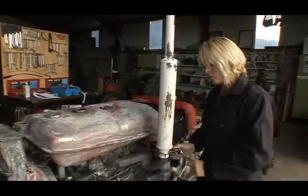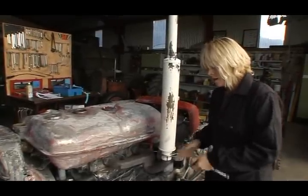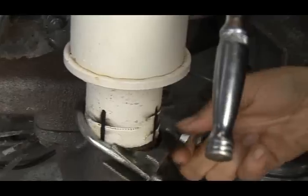Just going to remove the exhaust here to give me better access to the fuel tank, because we're going to drain the fuel out of it. It's obviously very important to do that before you do any welding or grinding or anything.